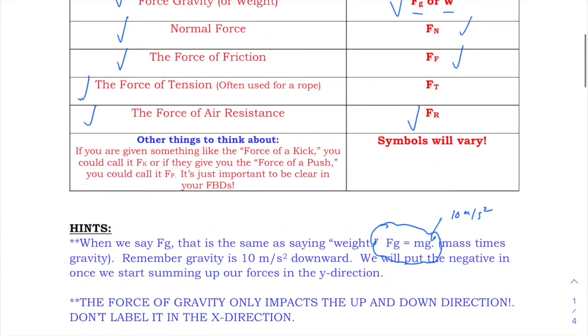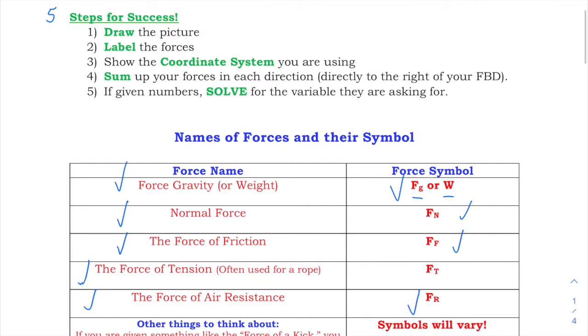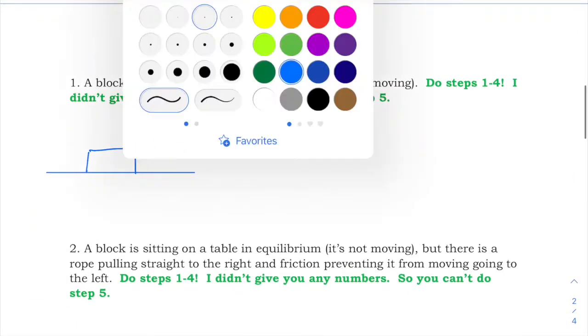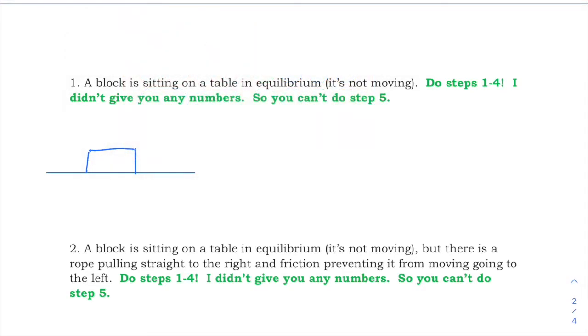Now I look back at my steps. I say step number 1, draw a picture. Did it. Step 2, we're going to label the forces. So the forces acting on a block, you have to ask yourself, well, if I'm on planet Earth, automatically from the center of gravity of that object, we're going to have the force of gravity, Fg, pulling straight down. And if you only had one force on the object, that object would not be in equilibrium because that object would be moving downward.